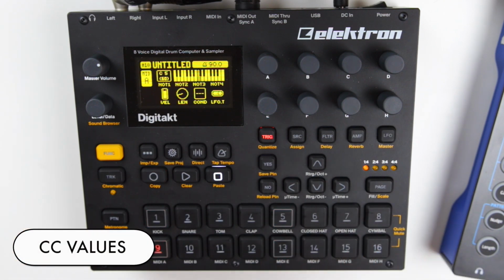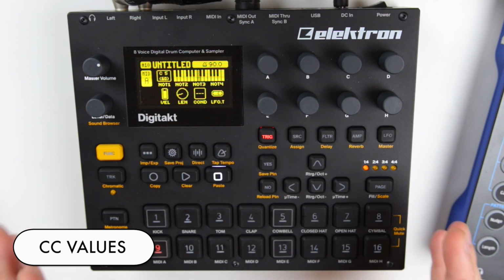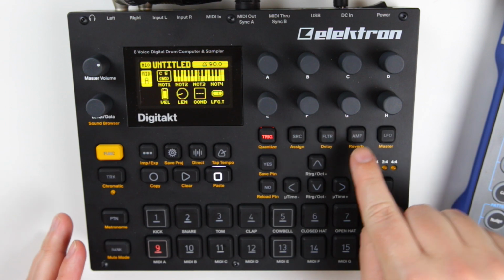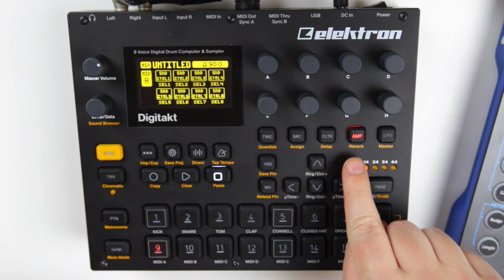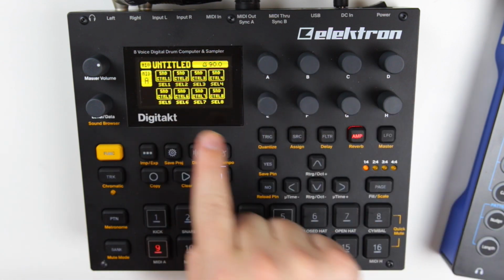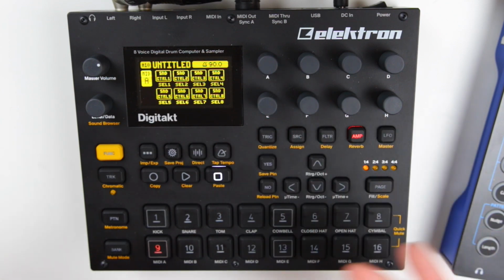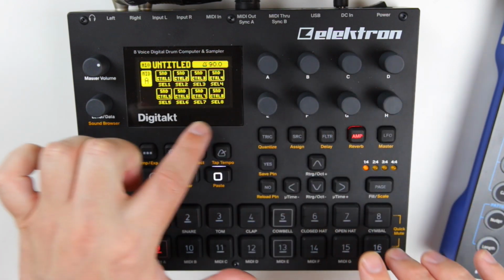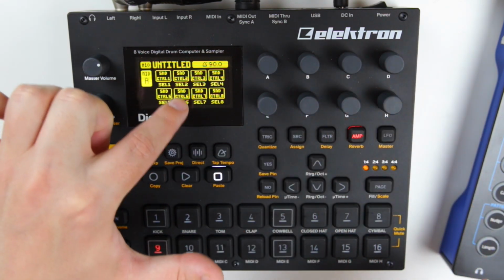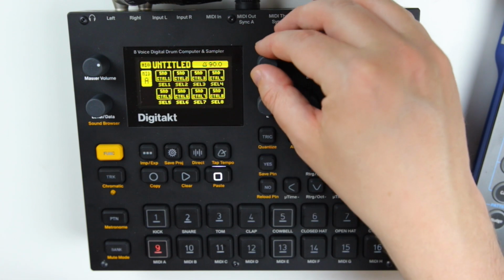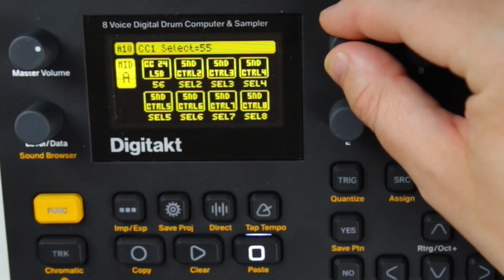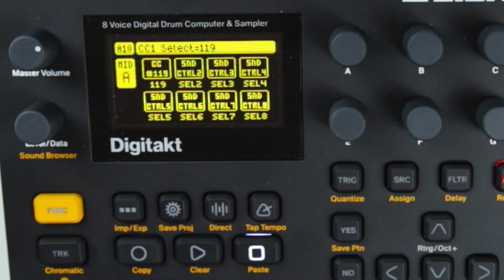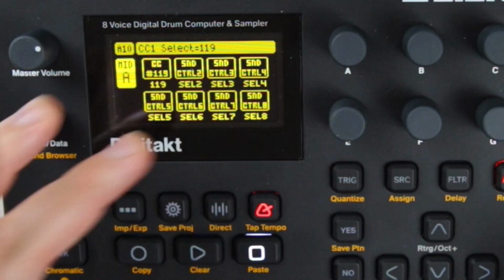Now let's get over to the CC values, because I think that's where the fun is at. In order to access CC values, we go under amp to start. Here we have the 8 knobs. I always say buttons. Well, they are technically buttons as well, but the 8 knobs here correspond to these 8 graphs here. And here you can pick a CC value. You can see it goes from 1 up to 119 for each knob.